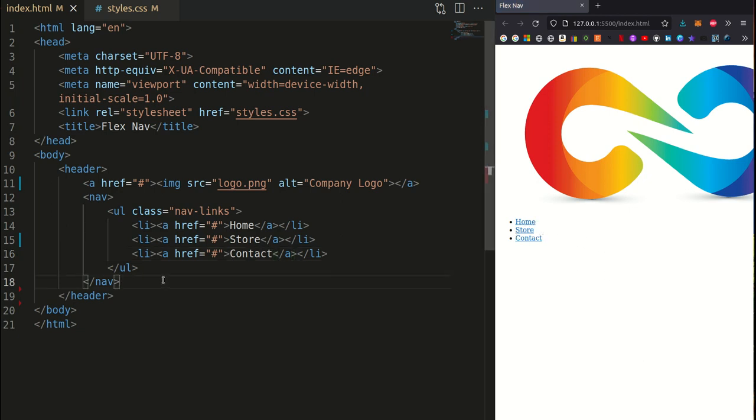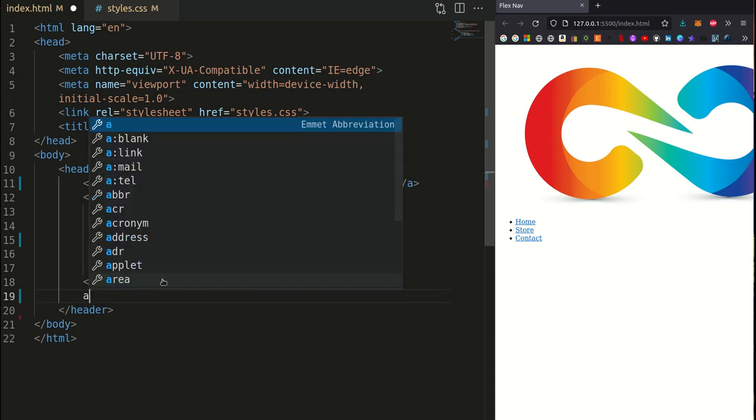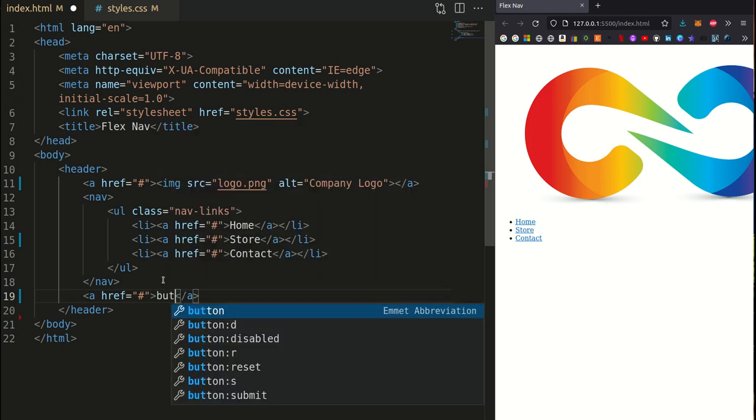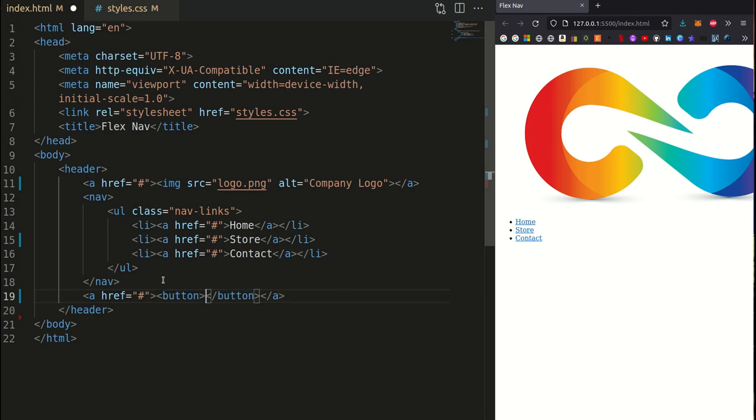So beyond our navigation, we're going to have a 3rd element in the header, and this is going to be a link, and it's going to be a button, which is going to be a sign up button. So we'll create our link tag, and then we'll use the button tag as well to create the button. And the text is going to be sign up. So if I click save there, we've now got our sign up button here, which doesn't do anything, and our links don't go anywhere either, and the logo is also a link, so we can click on that.